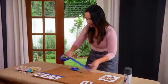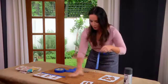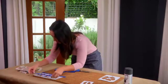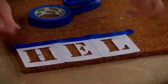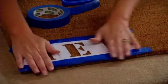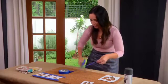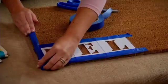And at the same time, obviously because we're using spray paint, I'm going to mark out the rest of the mat that I don't want to have color or chalk paint on. And we're going to cover that. So let's just make sure that this is covering nicely, that there's no gaps, and I'm going to secure it down. Guys, painter's tape is relatively inexpensive, so don't be afraid. Use as much as you need, rather secure the project than be sorry at a later stage.